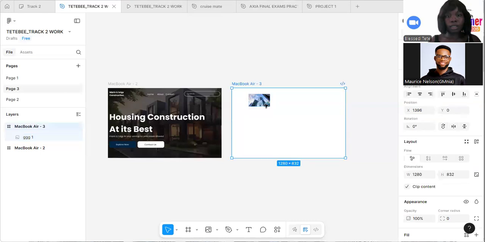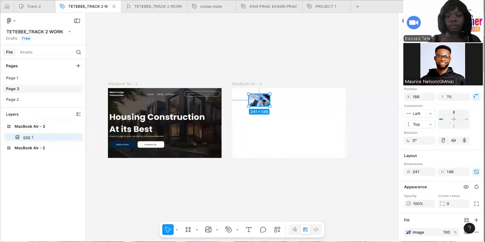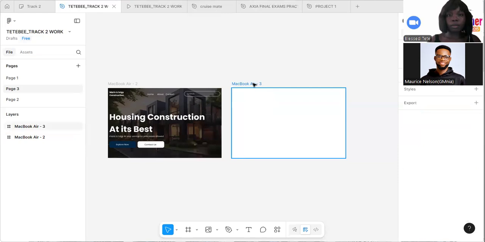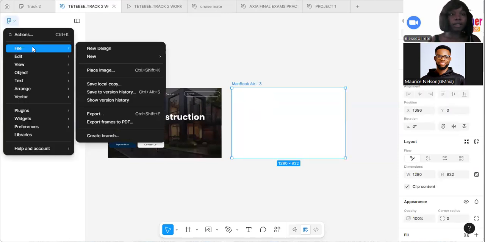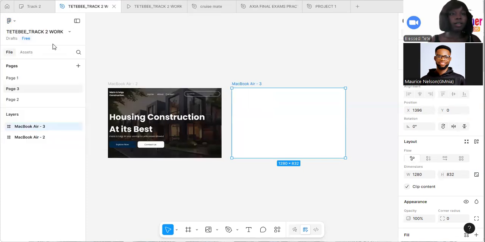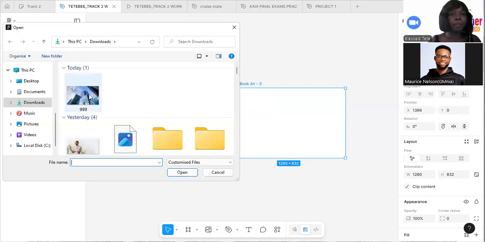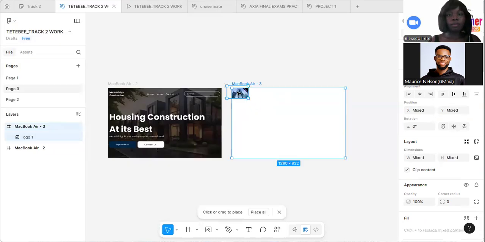I'm supposed to highlight this. So we'll do this. Highlight it. Go back here. Pick this. Click. Open this. Okay.